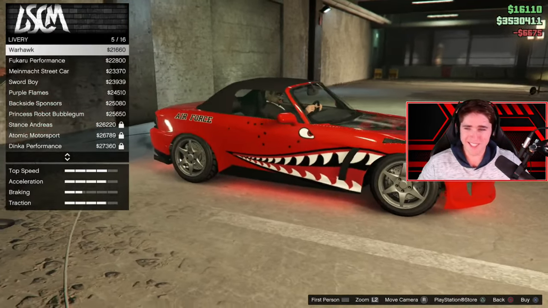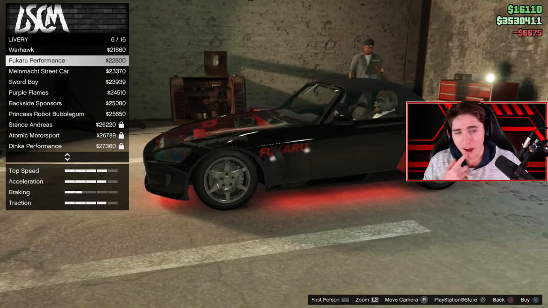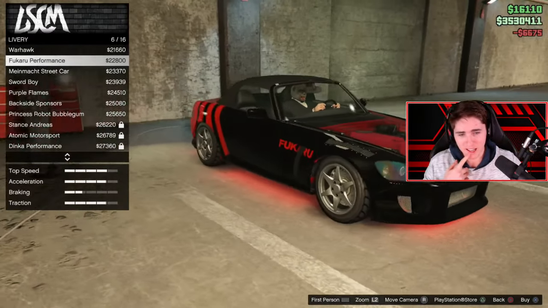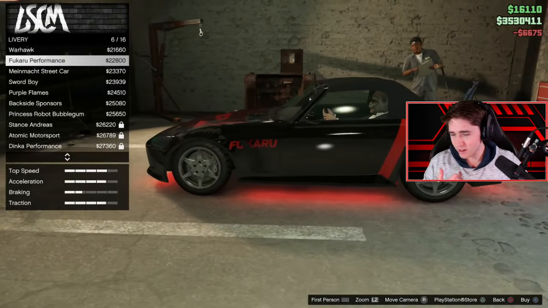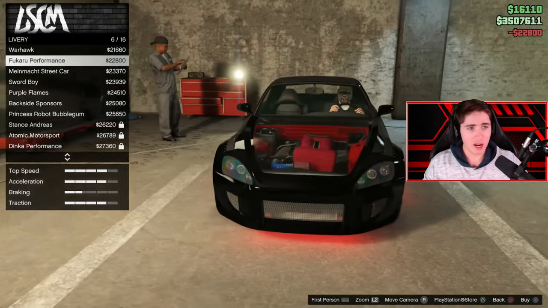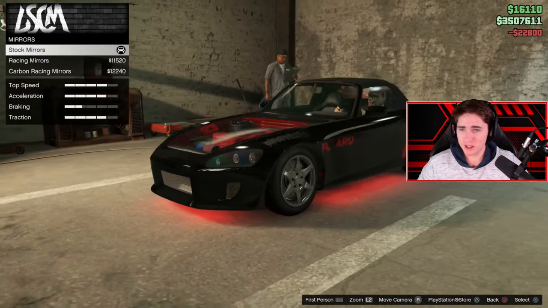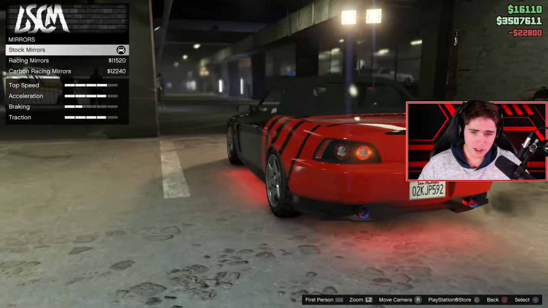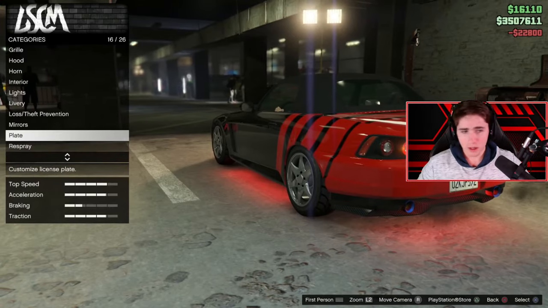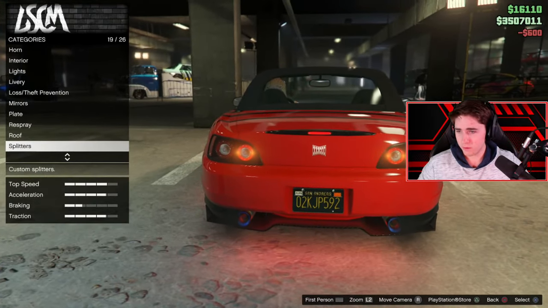Yo, what? I don't actually know. I don't mind this one, eh? It blacks out like the entire front of the car, but I reckon it looks alright. I'll put it on for now. We can remove it at some point. Mirrors. Racing mirrors. I like the stock, though. Plate. Okay, let's make it the dark one again. There we go. Roof.